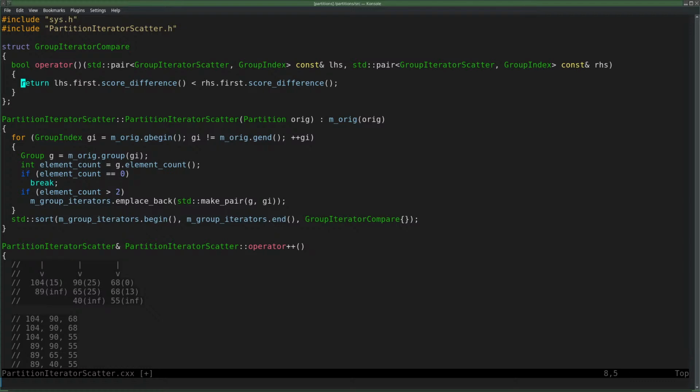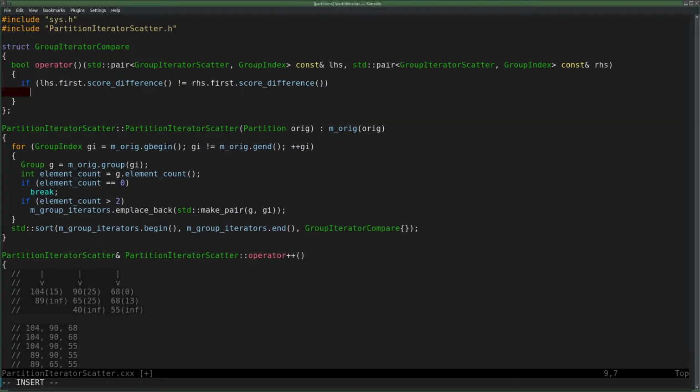So instead of this, I'm going to return, let's say, if the score differences are unequal, and then I return the thing that we just returned.